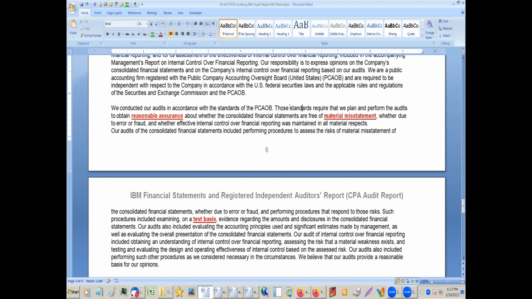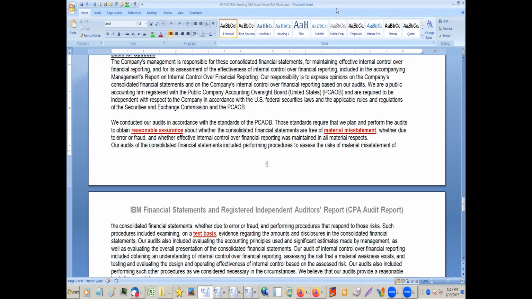So again, it's not absolute. And also notice that we're saying the financial statements are free of material misstatement. So a couple things there. We don't give absolute assurance. We only give reasonable assurance. And we only look for the things that are material.